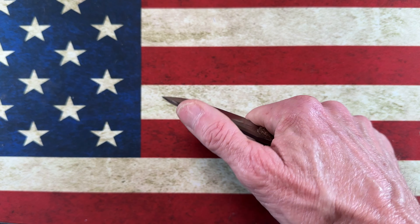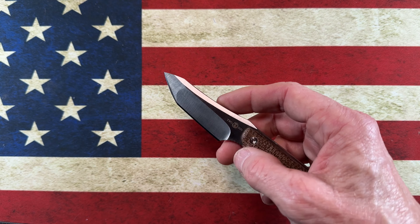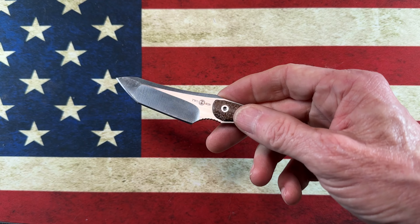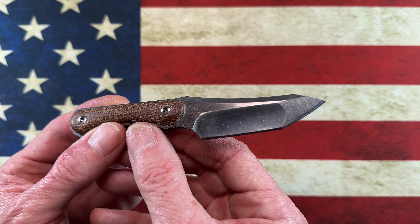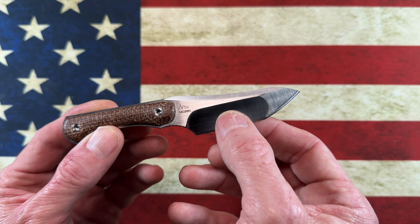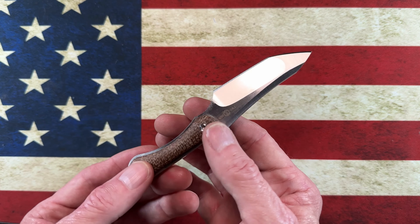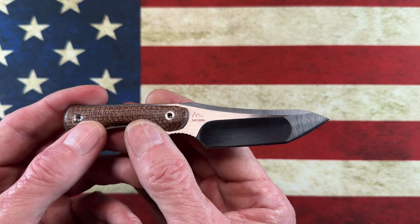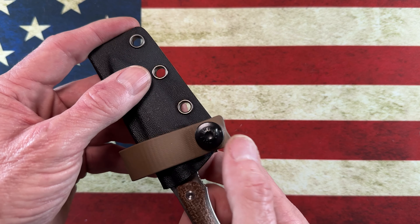The TS-310 is a swept-back, somewhat American reverse tanto type of design. You can put your finger anywhere on it for cuts, whether opening packages or those light-duty daily tasks. This one is in 14C28N and came in at about $47 before the discount — a deep hollow grind with a compound tanto flat on the front. After the code it came out right around $40, making it a no-brainer.